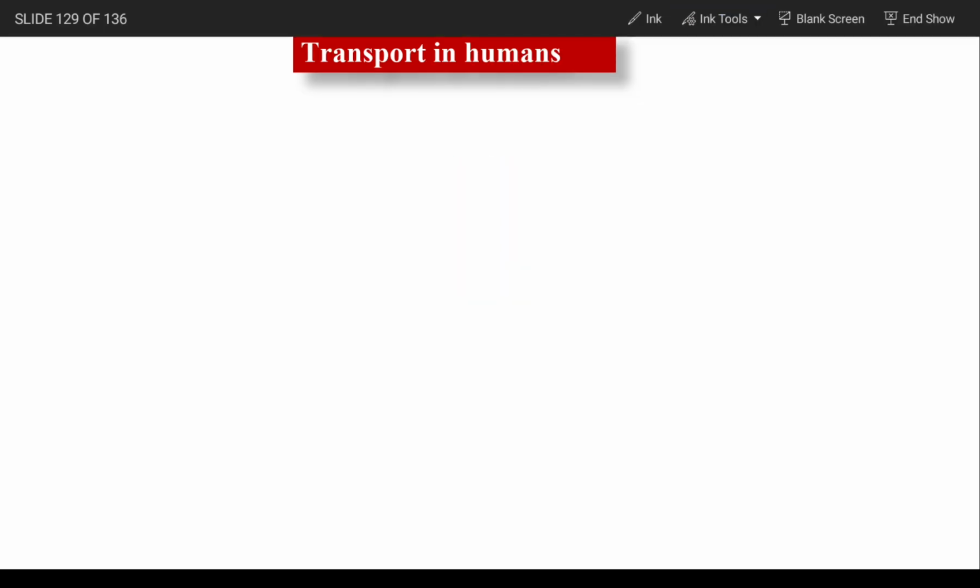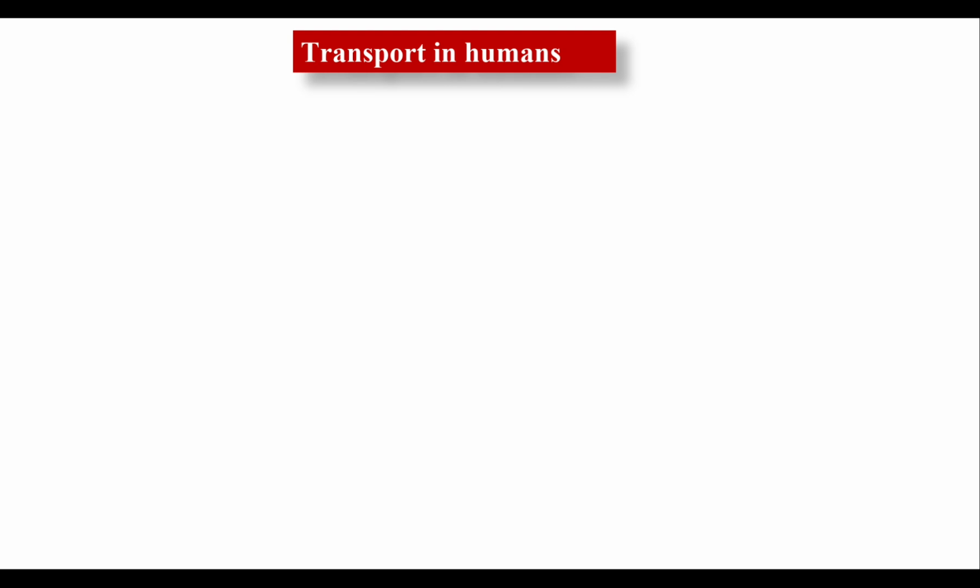We are talking actually about the transport in humans, but here we are talking about the transport system. Okay, so the main transport system in human beings is the blood circulatory system, which is also known as the circulatory system. So in the human circulatory system, blood carries oxygen, digested food and other chemicals like hormones, enzymes to all the parts of the body. It also takes away the waste products like carbon dioxide and urea produced in the body cells. I just told you about this in the last slide.